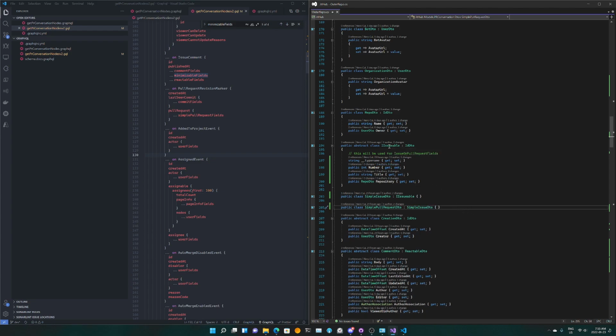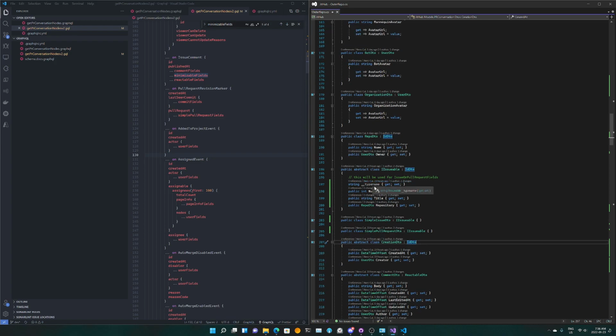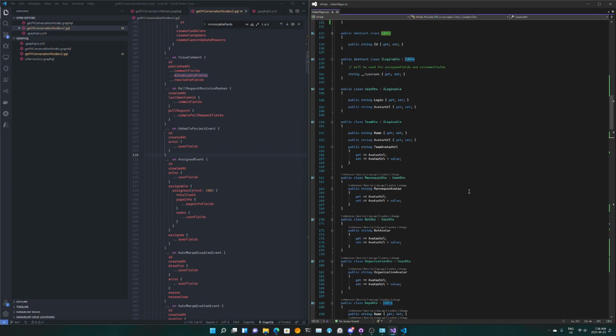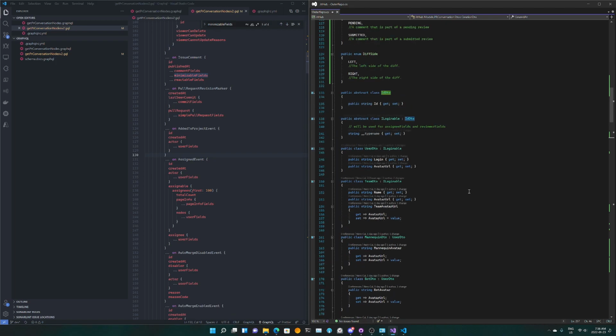And for consistency, issue should be iIssuable instead of simple issue DTO. And this way, iIssuable has all of the objects that it needs. It's no longer just a placeholder for a type name, if I'm correct. How about this?